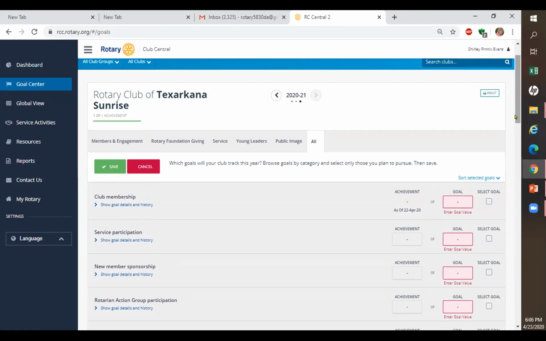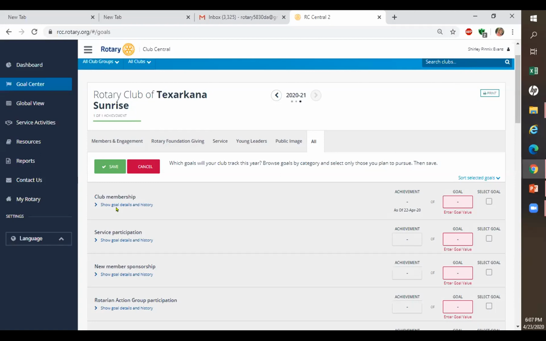In the emails that you received, you should have received the Rotary Citation Goals. It actually lists all 25 goals on that paper copy that will match up to what's on Rotary Club Central. I would suggest, if you have that pulled out, I'm going to talk about the first one, club membership, which is the very first goal. And of course that would fit into member engagement, but how do I know that?